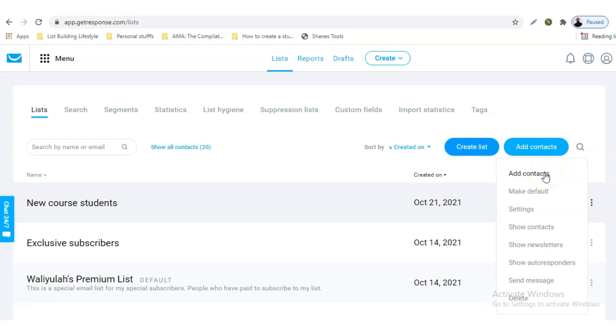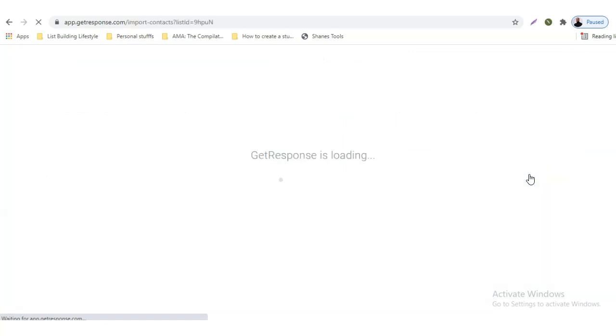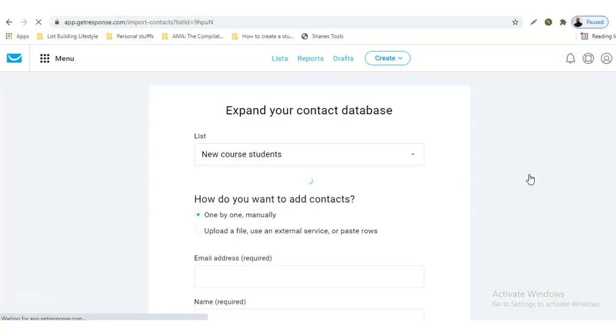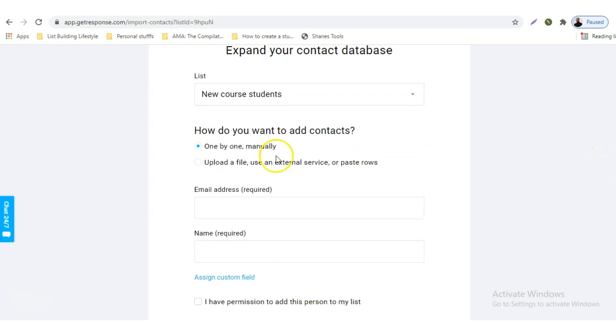Maybe you have made a kind of lesson or a kind of broadcast that you want to train people, you want to teach them something like that. Then they should give you their name, email address and contact number. So this is why you add them up. Okay, this is where you add the contacts. If you want to add them up manually one by one, you leave this here.